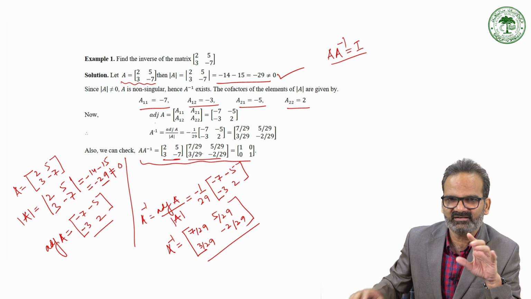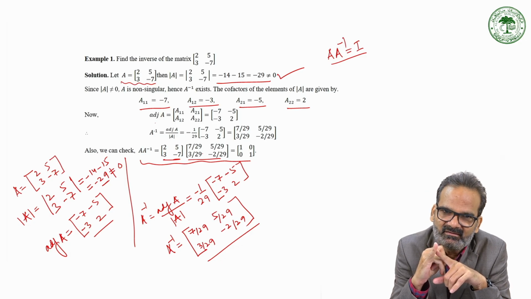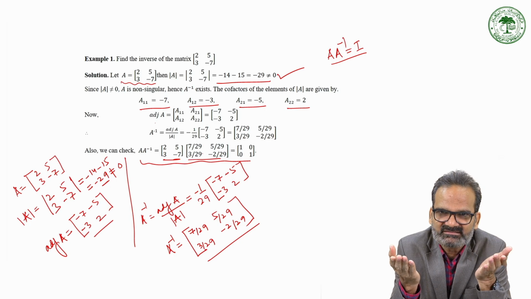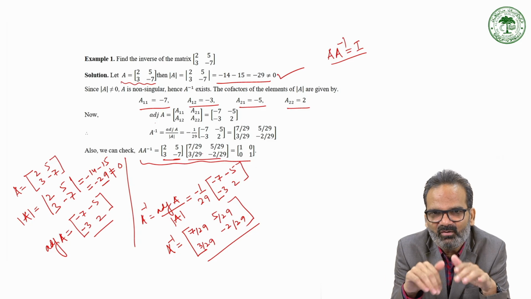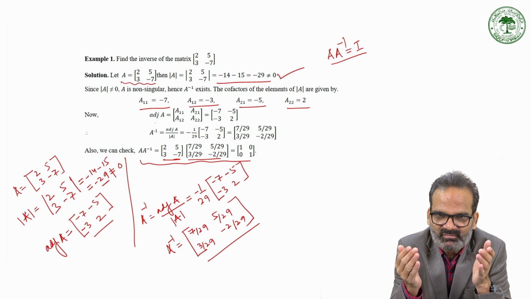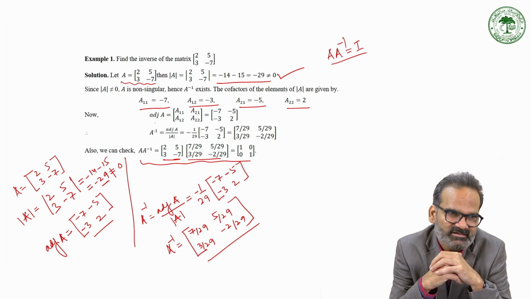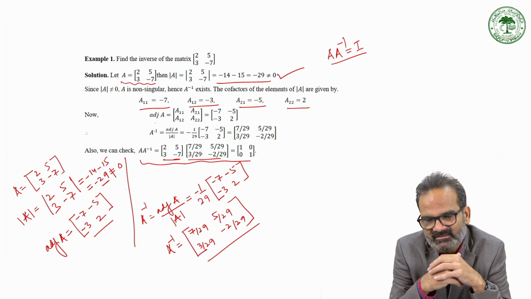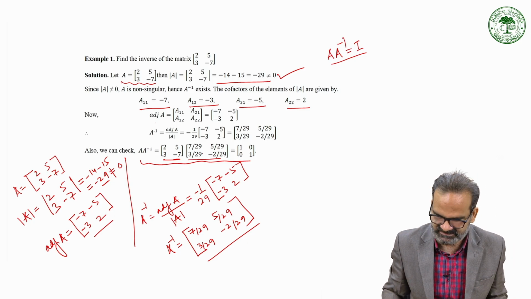So what is the simple procedure? To find the inverse of any matrix, first write down its determinant. If the determinant of the matrix is not equal to 0, it shows that the matrix is non-singular. Then we will proceed to find the inverse. The next step is to calculate all the cofactors and then find the adjoint of the matrix. Once the adjoint is calculated, to find A inverse, the adjoint of A should be divided by the determinant of A and then simplified. What you get will be considered the inverse of the given matrix.